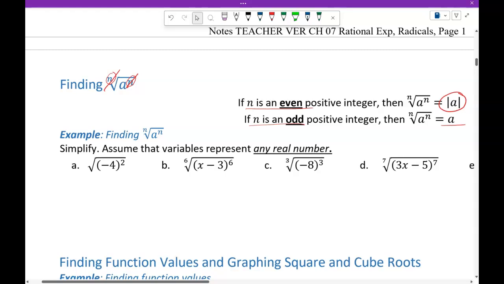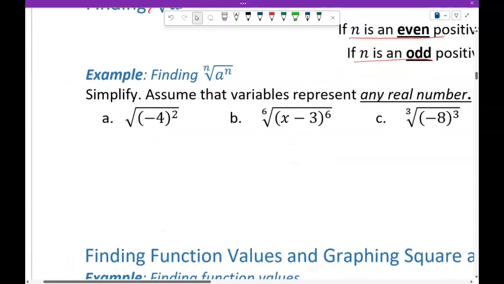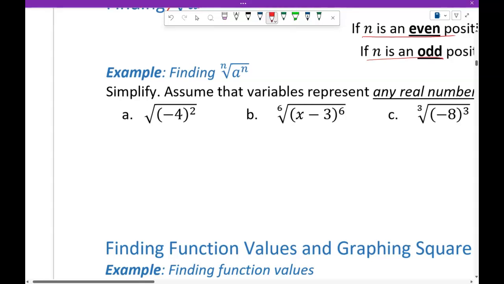And so we see the difference here in that we have to make the assumption that variables can represent any real number. So we need to make sure we include absolute values. Let's go through an example of why we have to include those. Let's work this out the long way. Let me go ahead and square -4. That's -4 times -4, which equals a positive 16, and we square root and we get 4.